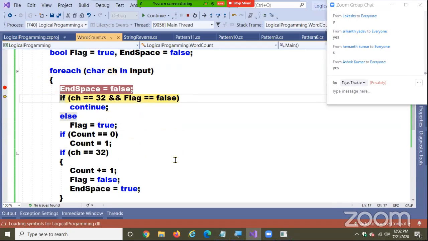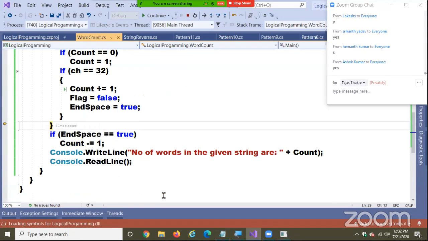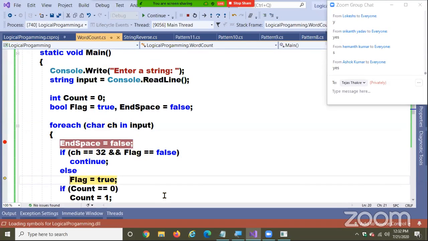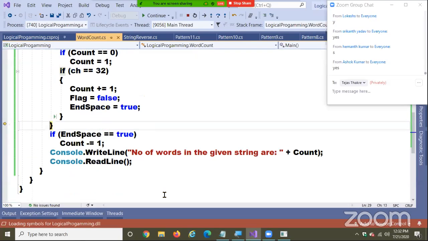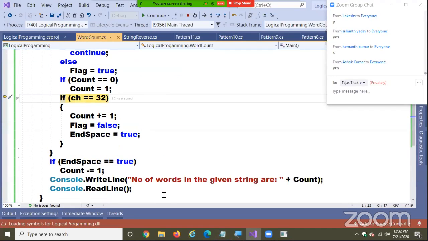Second character E. Concentrate only on the last if. I'm telling you. Concentrate only on the last if. That's all. E did not go. L did not go inside. Again L did not go inside. Wo. Now it is Wo. Did not go inside.